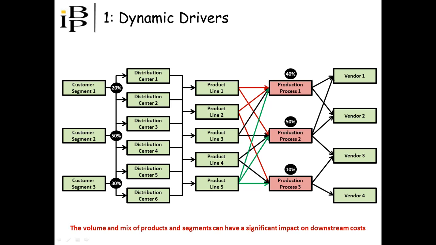Now let's assume that the demand or segment mix on the left-hand side of the screen changes to, say, 20%, 50%, and 30%, as denoted by the black circles. The downstream impact on production processes might be to change the mix to 40%, 50%, and 10%. Flow-based models provide the means to make these adjustments automatically. Moreover, they do so in a way that is financially and operationally correct.